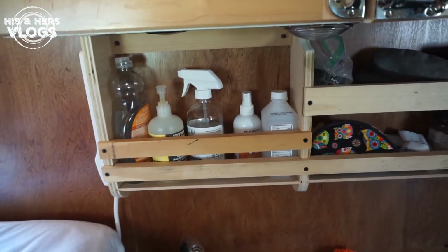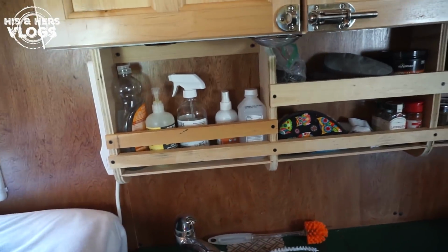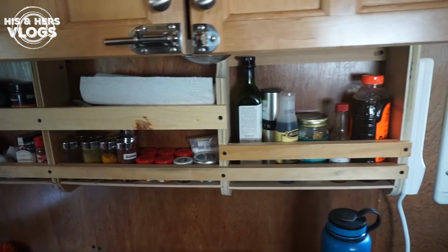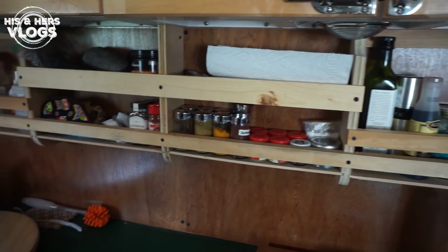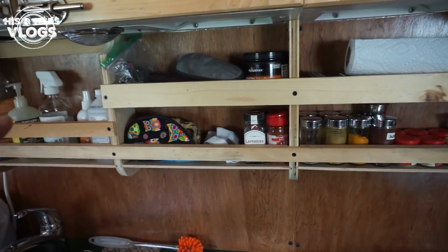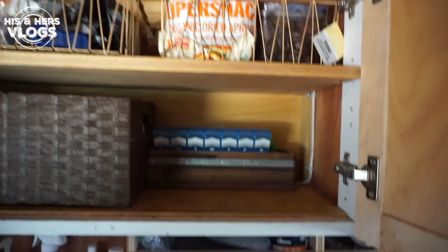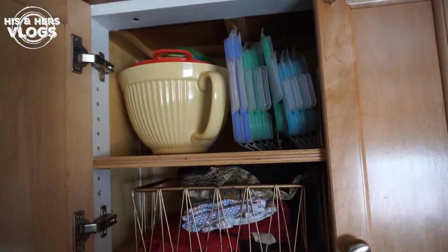But back to what you see here on the backsplash for the kitchen. Our friend Josh, he's got this wicked beautiful man cave and all the woodworking equipment one could imagine. He built us this awesome rack of shelves. So this is all probably going to change at what gets put up in here, but how awesome. And what it's done is it's freed up all kinds of space in our cabinetry.